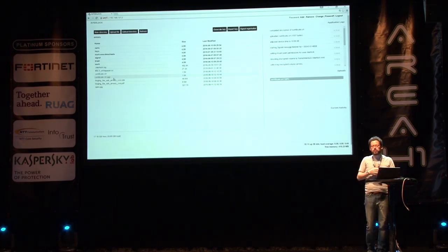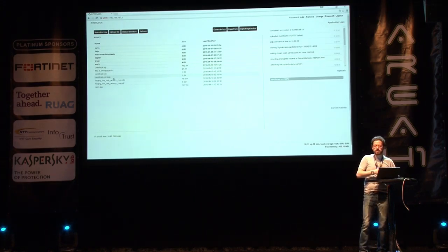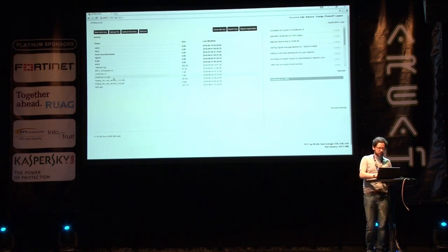This is a Go application, which makes it, I would argue, more auditable. And it's also nice because we get one single static binary without any external dependencies. So the environment for running Interlock can be very, very minimal.